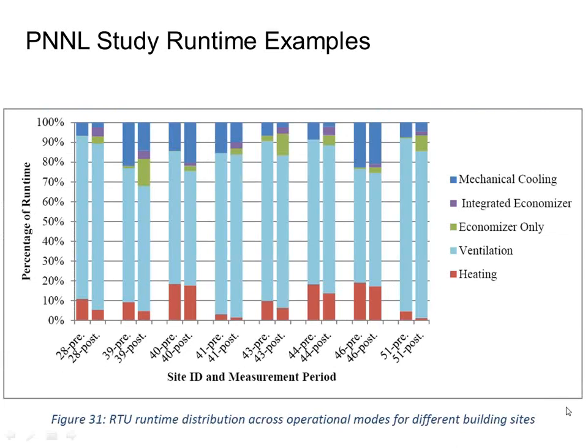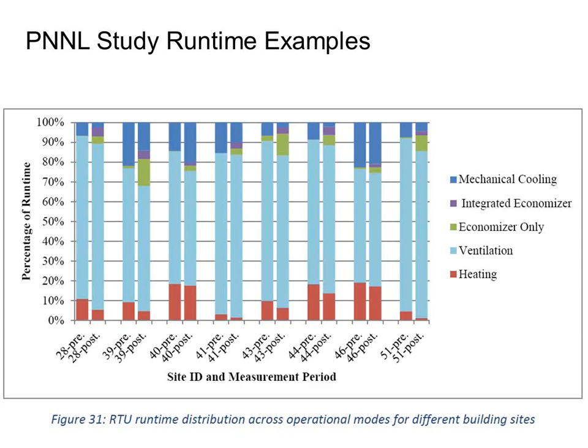All right, this is my favorite slide out of that particular study because it's visual and I'm a visual person, right? So what this is showing you here, and this is not all the rooftops in that study, this is just 1, 2, 3, 4, 5, 6, 7, 8 of the rooftop units. In red, it shows the amount of runtime that was in the heating mode. And this is different climates, right? This is just a general statement. Baby blue is the ventilation mode. Green is economizer mode. Dark blue is mechanical cooling, and purple is integrated economizer mode, which we're going to talk about today, but that means the economizer and the compressor run in conjunction with each other.